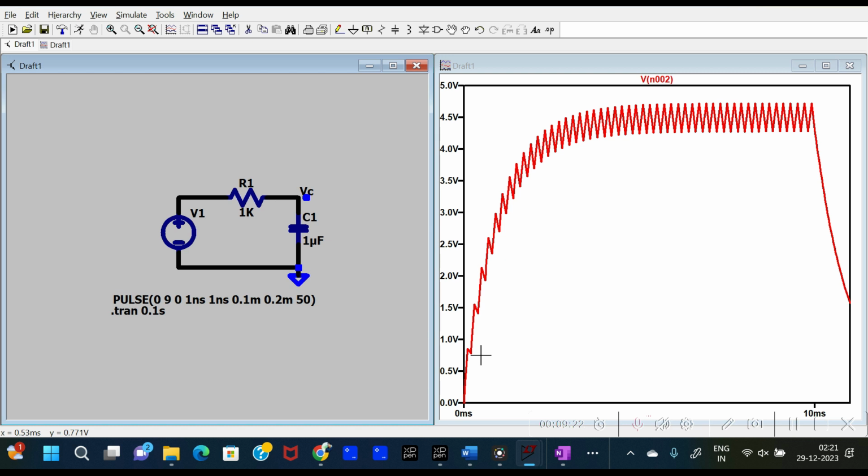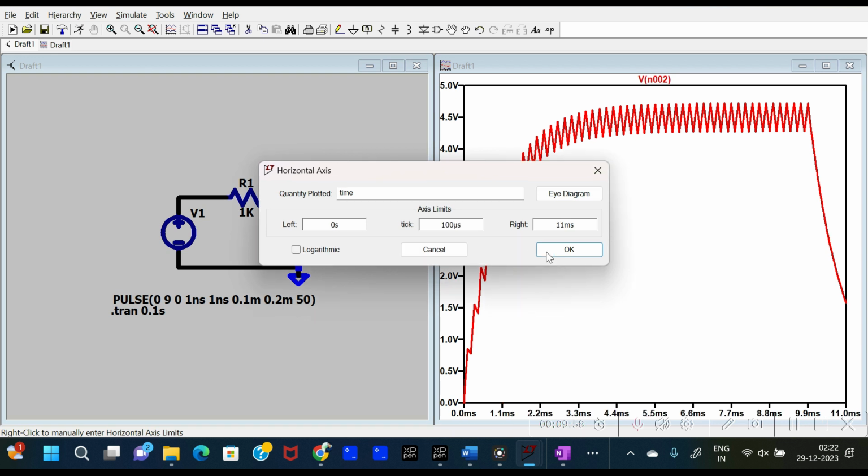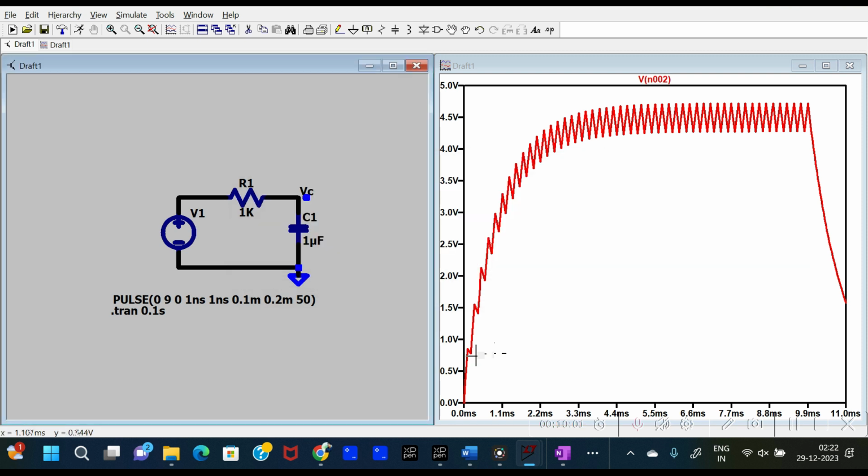Now from here the capacitor will again charge. The charging will start from 0.7750 after 0.2 millisecond. This is the point where we have 0.2 milliseconds. If you want a better axis view, you can right click and put 0.1 here. After the first discharge, the capacitor will again start charging and reach a value close to 1.5, and that value is 1.558.